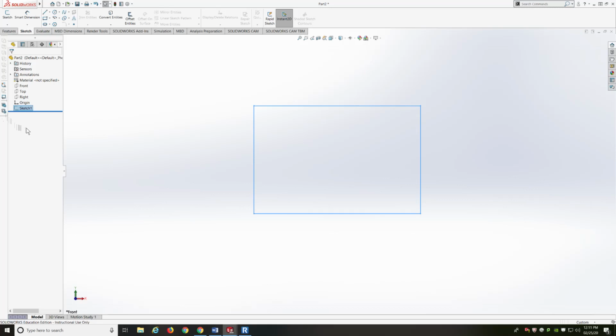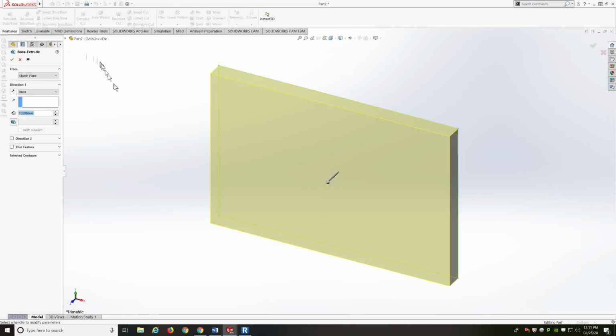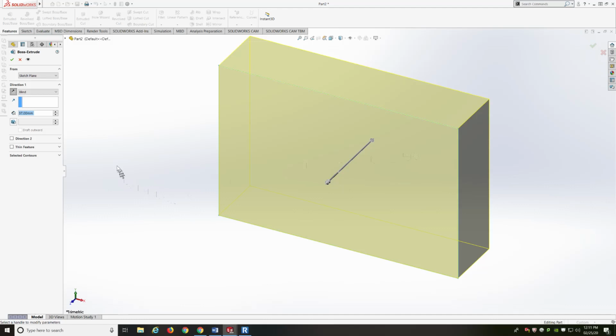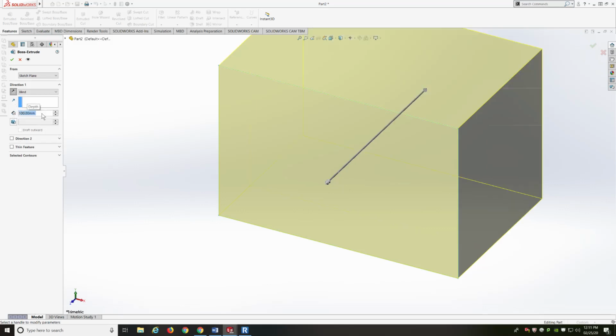And now I need to apply a feature. So with this highlighted, I'll show you what it looks like when it's not highlighted. I left click on an empty space and it's not highlighted anymore. A single left click will highlight your sketch. I go to my features and I say, yes, I would like to extrude boss base. With that sketch being highlighted, it now recognizes my sketch. I can use the little arrow to drag to a specific distance, or I can use the property menu on the left-hand side. So let's say I change it to 100 millimeters.